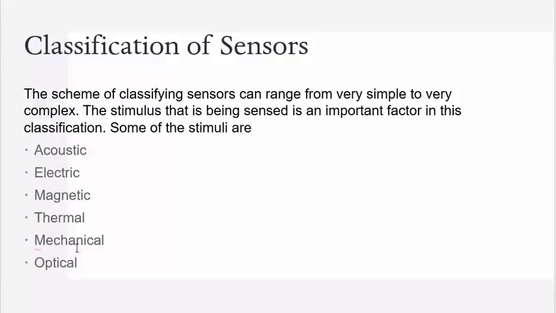In terms of mechanical, there are plenty of things. We're talking about the position, acceleration, the force, the pressure, stress, strain. We're talking about mass, density, momentum, torque, shape, orientation, roughness, stiffness, compliance, crystallinity, and structural. And finally, for optical, it's almost similar to acoustic. We're talking about waves also, the wave velocity, the refractive index, the reflectivity, absorption, and emissivity. So those are the things associated with these stimuli.